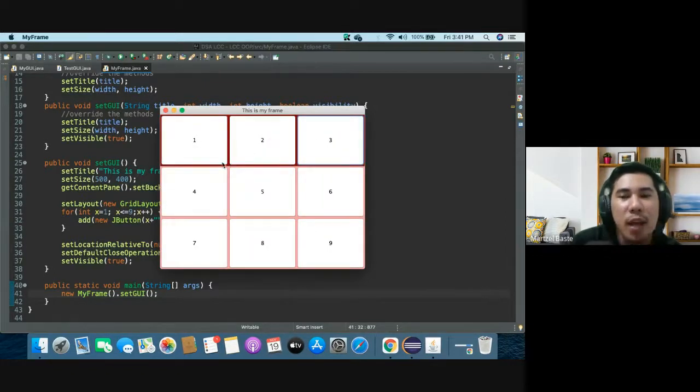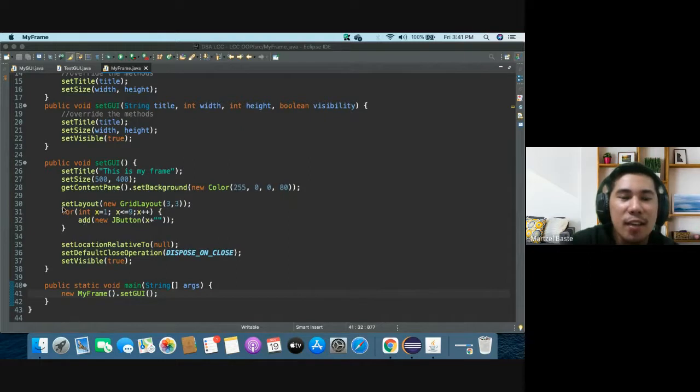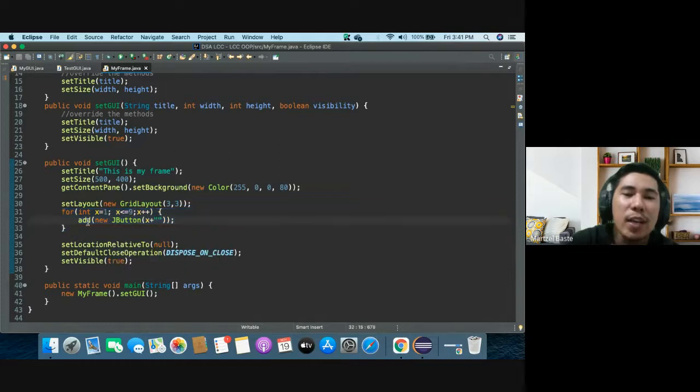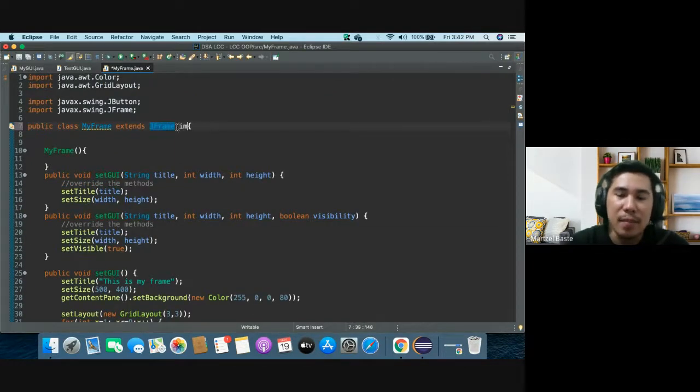So, right, this one has buttons without declaring an object of button. So the best you can use here is action command. With just this declaration, you can't use get source, because we don't have an object for the button. It depends on your program. It's really impossible to use get source here because we don't have an action on our button.